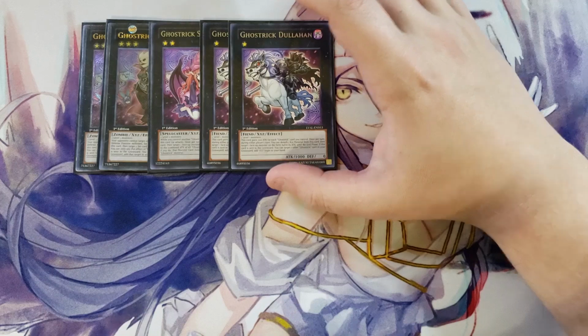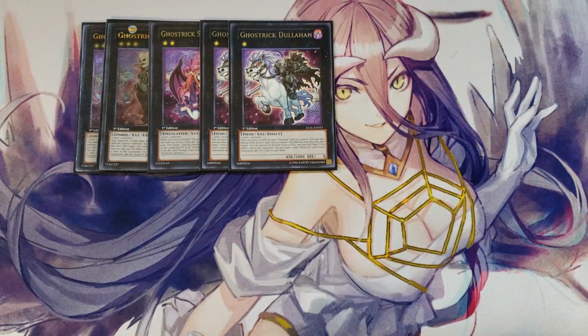Dullahan is fantastic in this deck, and you want to play 2 copies of this card because it's so good. This card gains 200 attack for each Ghostrick card that you control, and then once per turn during either player's turn, you can detach a material from this card and then target one face-up monster on the field and halve its attack until the end of the turn. And if this card is sent to the graveyard, then you can target one other Ghostrick card in your graveyard and add that target back to your hand, just like your copy of Alucard, which is really good.